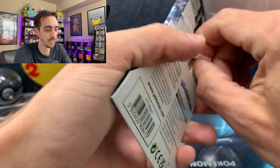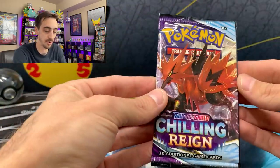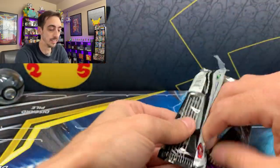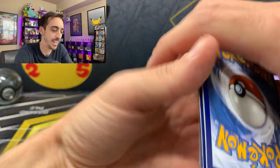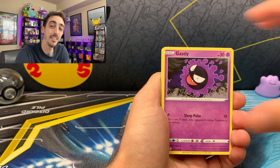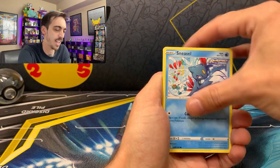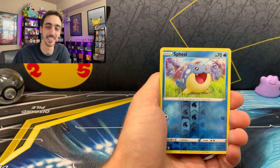Let's get into this second pack of Chilling Rain. It was really cool to see that many sleeved blisters still on the shelf. I wasn't expecting to find these tins — I thought maybe we'd find some Battle Styles packs. I was definitely tempted to get a few more packs of Chilling Rain, but I figured we already had found all those tins — that's a good enough haul for one day. Let's leave some on the shelf for the next person. One thing I always wonder is: am I leaving it for the next collector, or am I leaving it for a scalper, a reseller? Sometimes I think maybe I'll talk to the staff and say limit these, but they're dealing with enough people talking to them about Pokémon all day, so I just let it go.